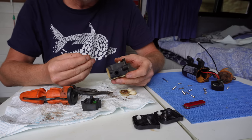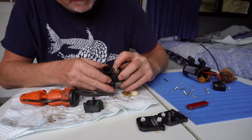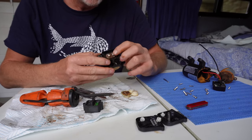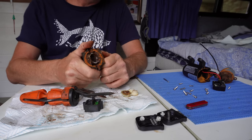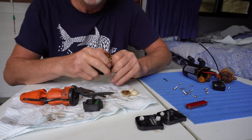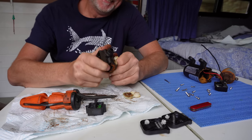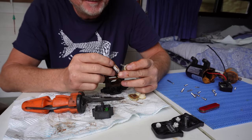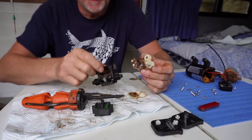I'm still none the wiser. Lots of little clips. Yeah, look at that. It goes up and down. It jiggles it side to side. Here we go. None the wiser how this actually works. So a simple matter of, yeah, I can see how this works now.